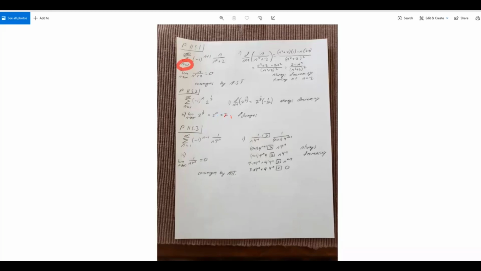Okay, and that's another thing just to take away from this. If you have a series that fails the alternating series test, it is going to diverge. So if it fails either part, it's going to diverge. So that one does fail part 2 of the alternating series test, so divergent.